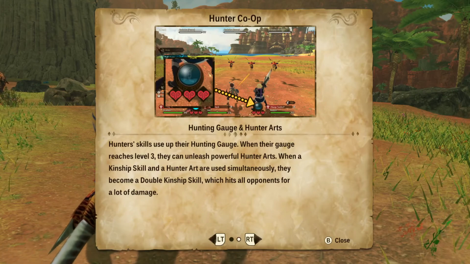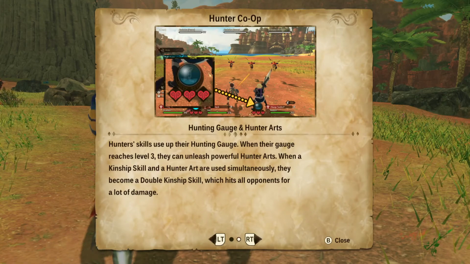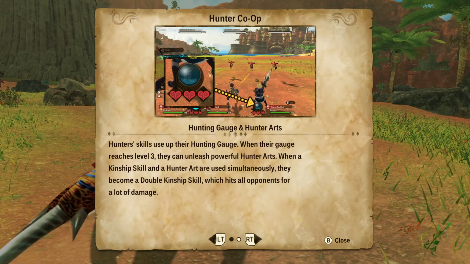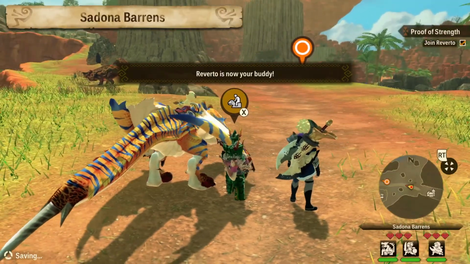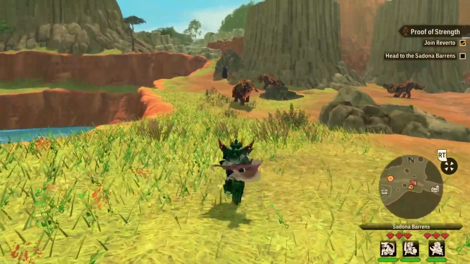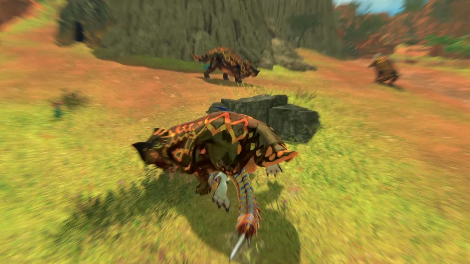Hunter skills use up their hunting gauge. When their gauge reaches level 3, they can unleash powerful hunter arts. When a kinship skill and a hunter art are used simultaneously, they become a double kinship skill, which hits all opponents for a lot of damage. Okay, interesting. And now we got this weirdo rolling around with us. Are these different versions of Slagtoths? They are, aren't they? Yup.